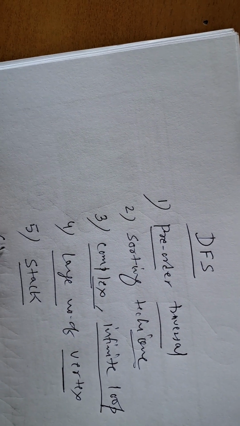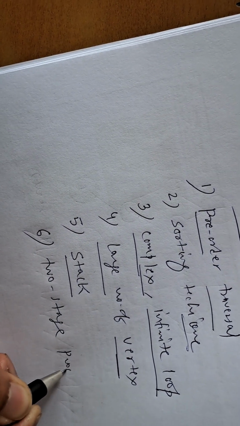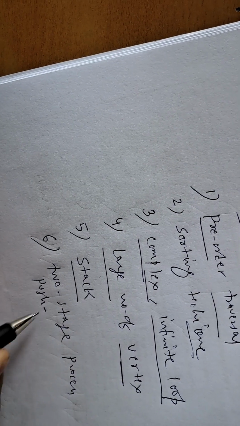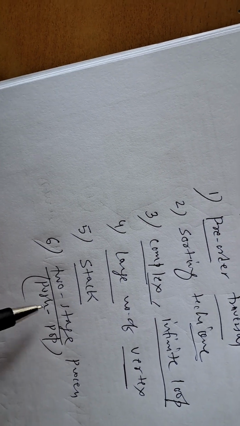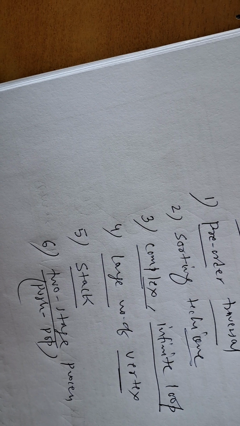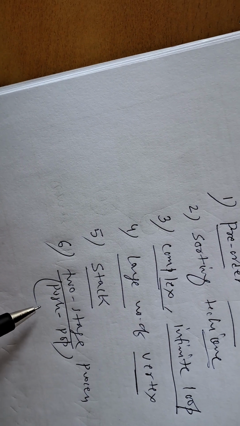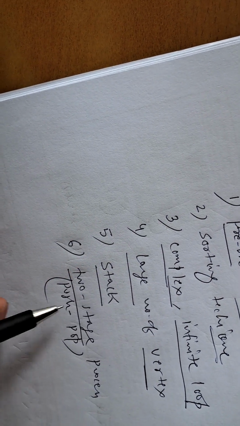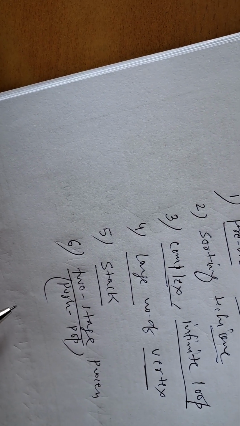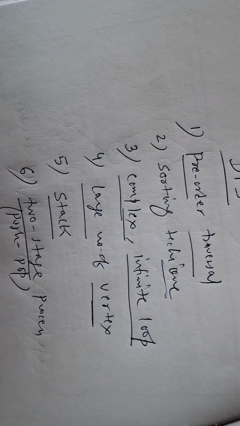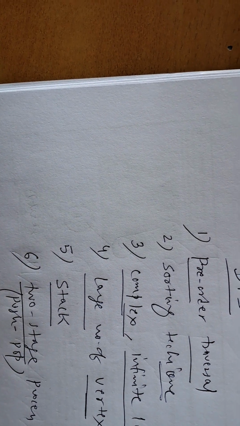And a second important point: it's basically a two-stage process. Two-stage means in the first stage you will do a push operation, and in the next stage you will do a pop operation. So push and pop operations are there. BFS is a single-stage process, where you are inserting the data into the queue and simply popping it out. So DFS is a two-stage process, but it is very popular if you have very complex structures and a large number of vertices, then you prefer DFS over simply BFS. These are the few differences you should know before moving into BFS versus DFS.